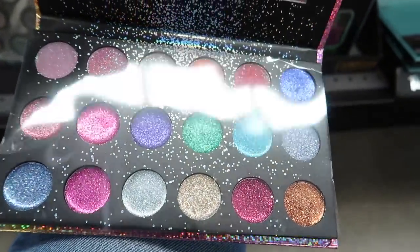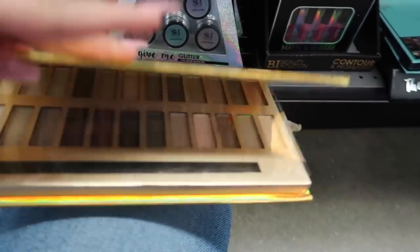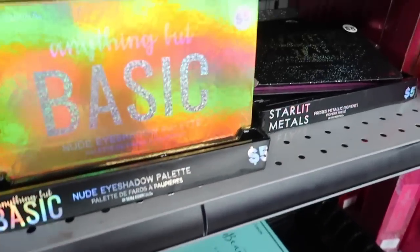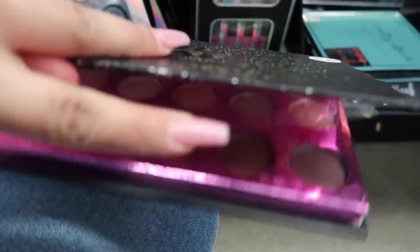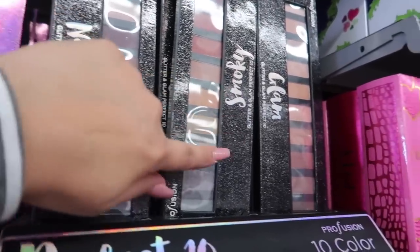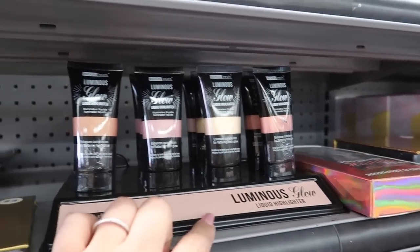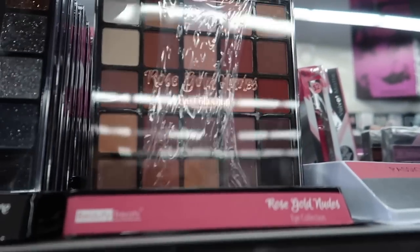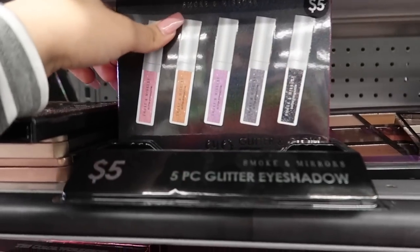They also have another one — the Starlets Metals, five bucks. They have a 10-color eyeshadow palette, so you can get natural, smoky, or glam. They have an Illuminous Glow liquid highlighter, and then this palette looks so nice, and the glittery one as well. They have lip plumpers — crystal clear, sugar pink, nudie, or adorable. They have glitter eyeshadow — I had to pick one of these up because I'm really curious to see if they work or not.